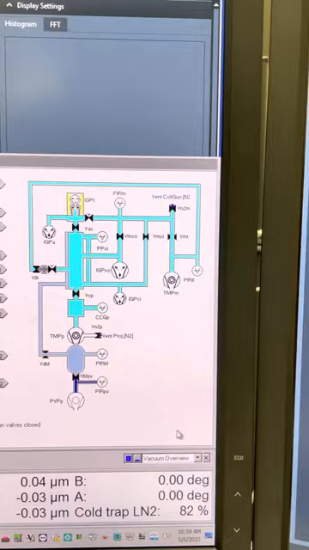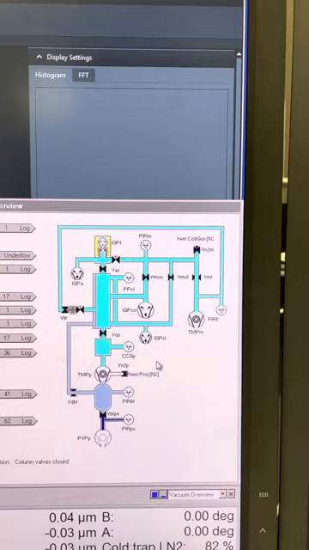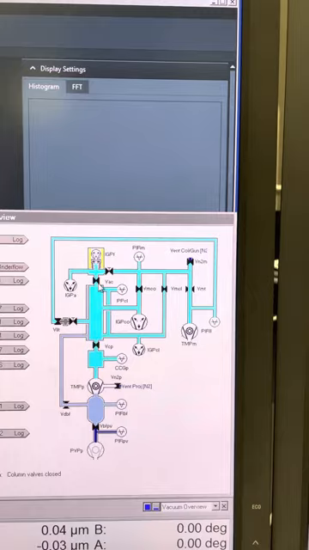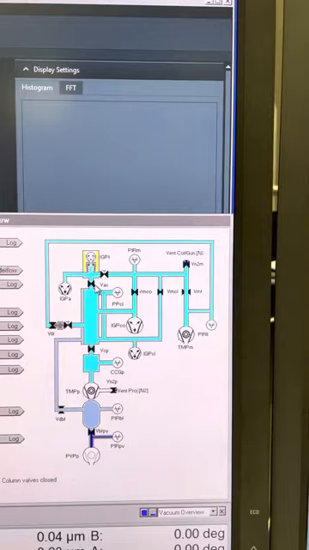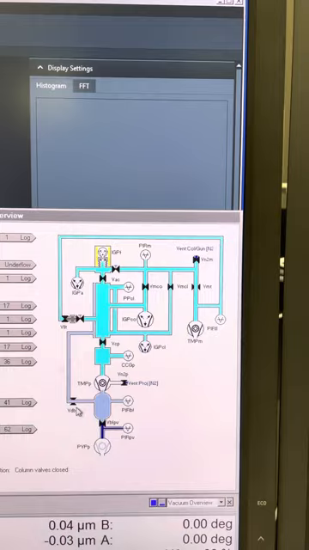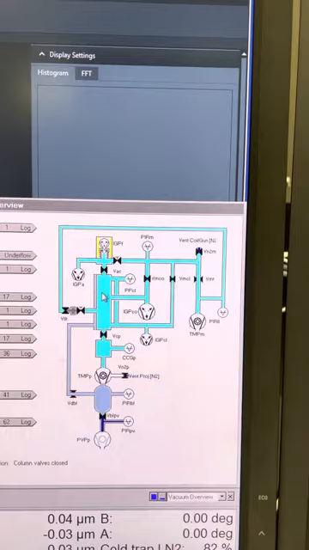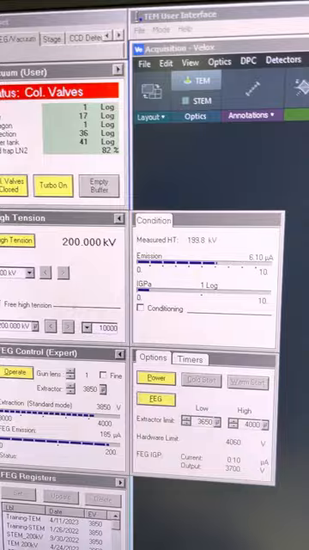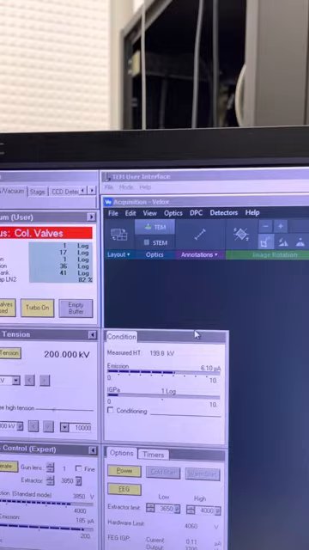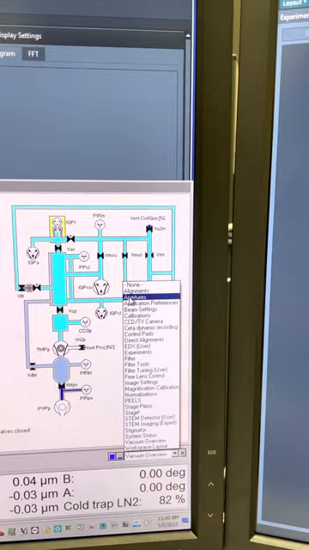You can also pull out the vacuum overview window, which gives you an idea about the vacuum. The lighter the blue, the better the vacuum. You see those tie ball symbols here which represent the column valves, and they are now closed. For example, this is how it looks like when the valve is open, but the column valves are closed, which makes sense because the column valves button is yellow. Make sure the vacuum is good, column valves closed button is yellow, and make sure the objective aperture is retracted.